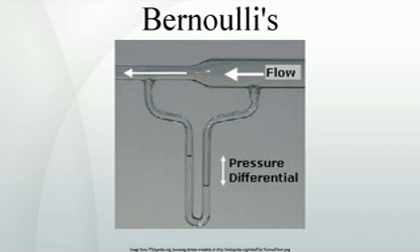If a fluid is flowing horizontally and along a section of a streamline, where the speed increases, it can only be because the fluid on that section has moved from a region of higher pressure to a region of lower pressure. And if its speed decreases, it can only be because it has moved from a region of lower pressure to a region of higher pressure. Consequently, within a fluid flowing horizontally, the highest speed occurs where the pressure is lowest, and the lowest speed occurs where the pressure is highest.